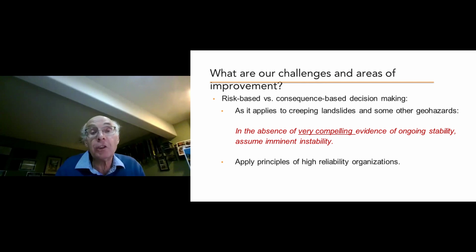As it applies to us and geological hazards, what I would say is, in the absence of very compelling evidence of ongoing stability, you should assume imminent instability. One of the things that we can do is apply the principles of high reliability organizations. Many companies are striving to become HROs, and part of the HRO principles is acting in a prudent and foresighted manner to address problems and issues before they become a major catastrophe.